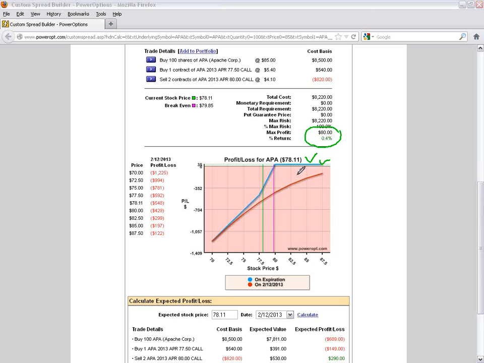So in this case, if I run a repair, and the only reason why I would run a repair, by the way, is if I have confidence that the stock's going to come back in price. Because what does the stock repair strategy not solve? What if Apple continues down? I still have maximum risk on the position there. That's not what we want to see. I mean, we still have continued loss that we could realize.